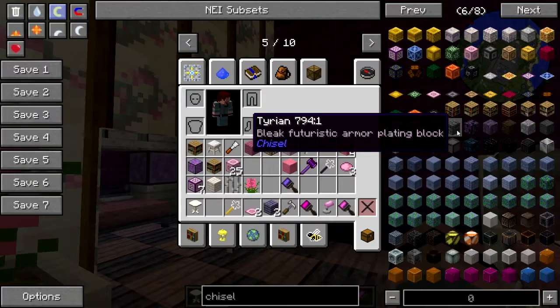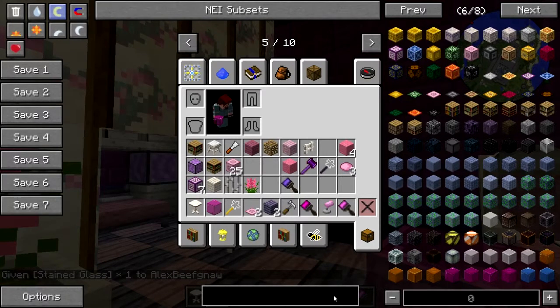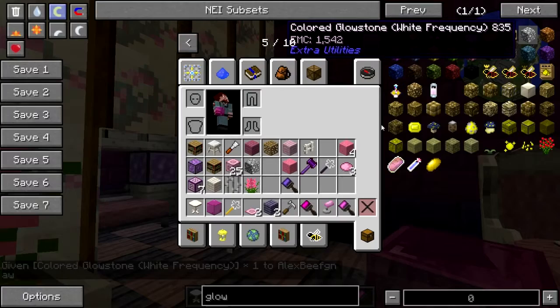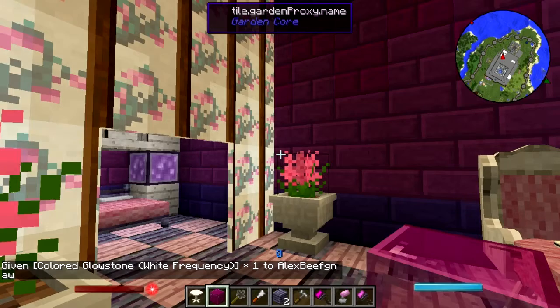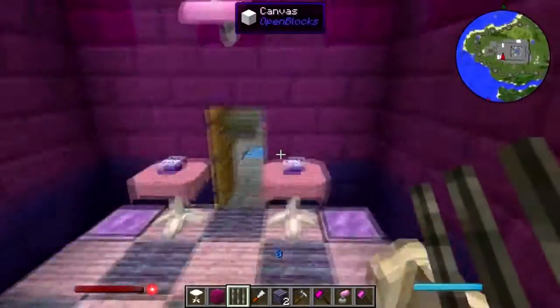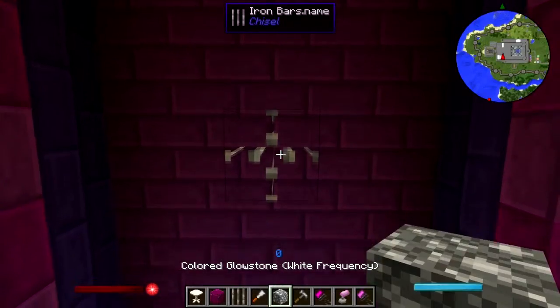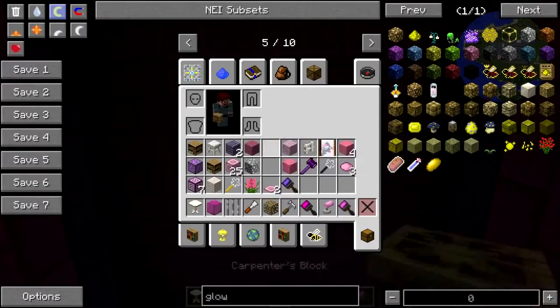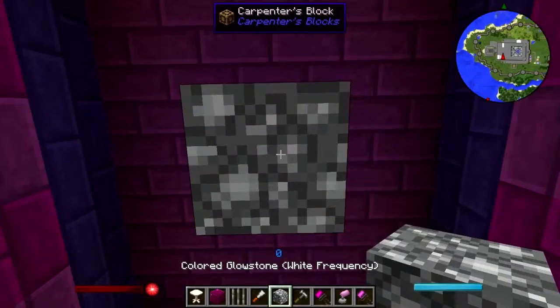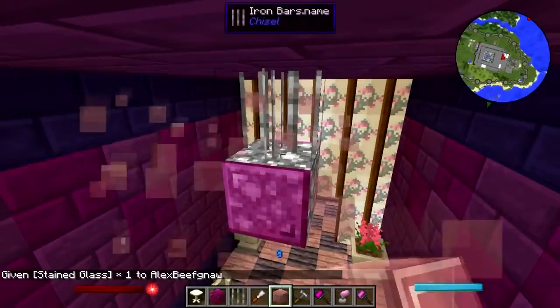And give me some magenta glass, I think. Magenta bubble glass and some white glowstone. Okay. Give me the chisel. I think let's just do those. And right over, oops, the table. Let's put that. Oh, no, no. Let's put this. Hello, space. Let's put that. Oops, no, I wanted that. And then, okay. Oops, no, I can't do it up top. That's okay.